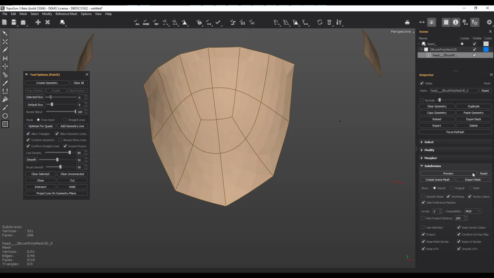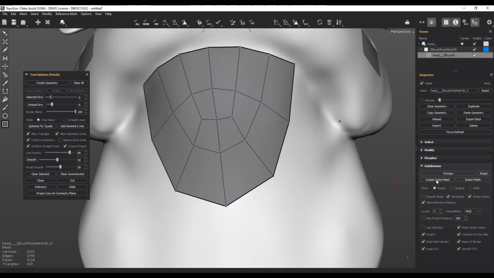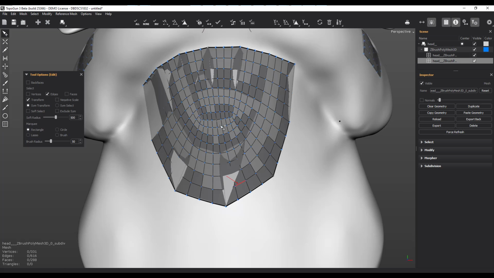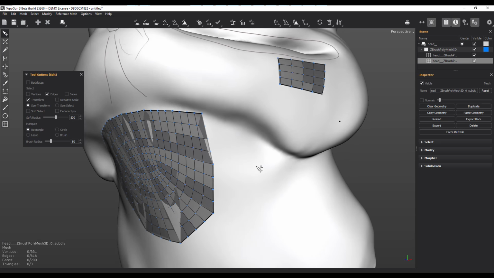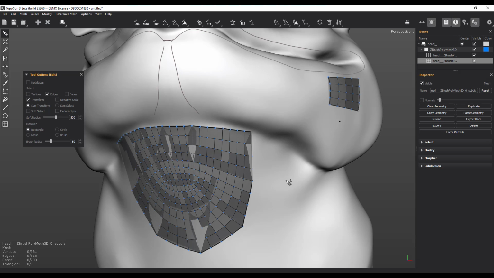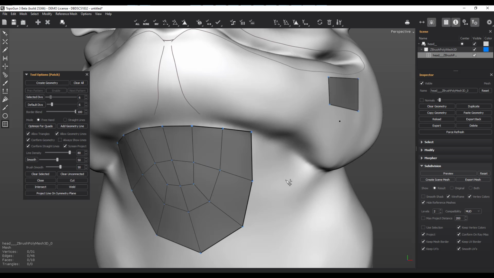So let's just simply go back, and you can simply go in and click on create scene mesh. Once you do that, you'll be able to have the exact kind of subdivision that you want. So this would make a lot of sense if you want to go in with something like that. I would always advise that you start from bigger stuff, then you can scale them all the way down, and that is definitely going to be a good way to get started.